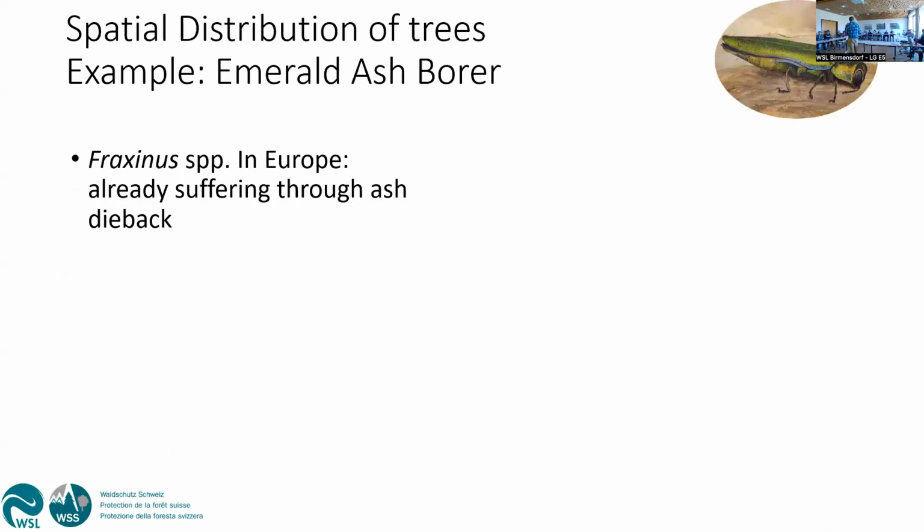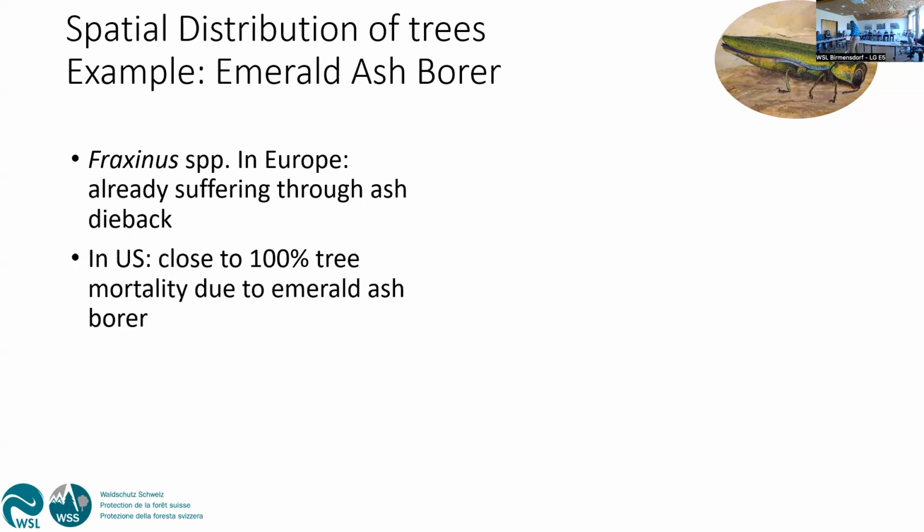And then if we zoom into this, let's just take one pest. I chose this little bug, the emerald ash borer. As you might have noticed, the ash trees in Europe are not the happiest. And I think ash in general has not had such great years lately, globally speaking, because in the US it's even worse, right? Where there's green ash and there's emerald ash borer, you have almost 100% tree mortality. And that's a big issue there.